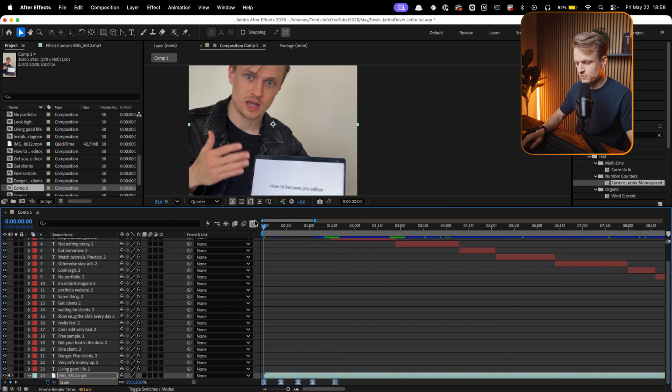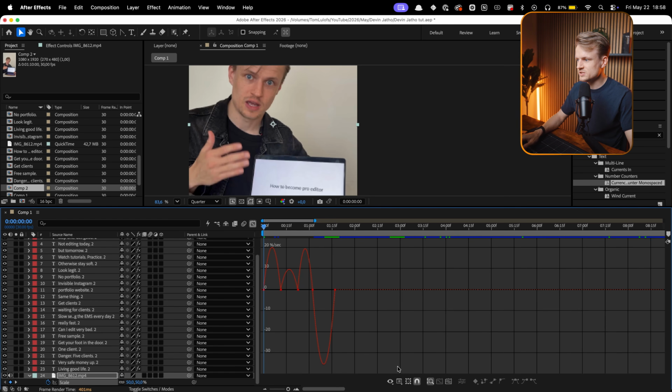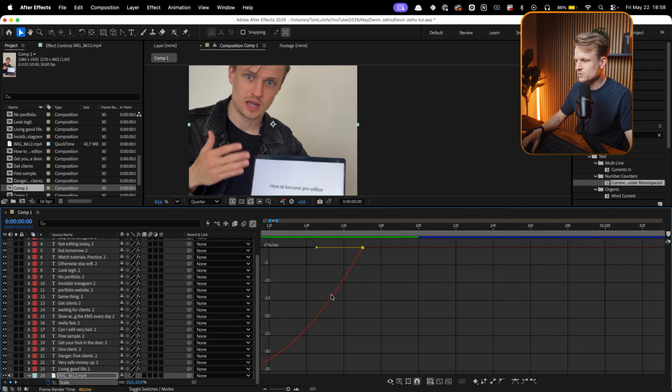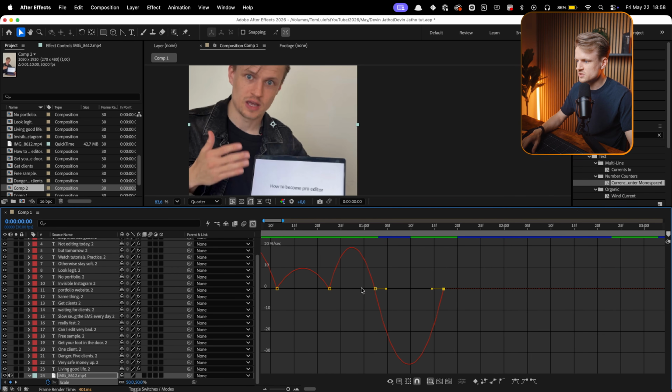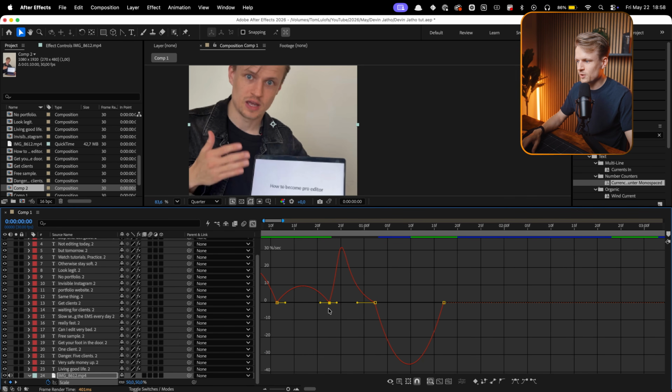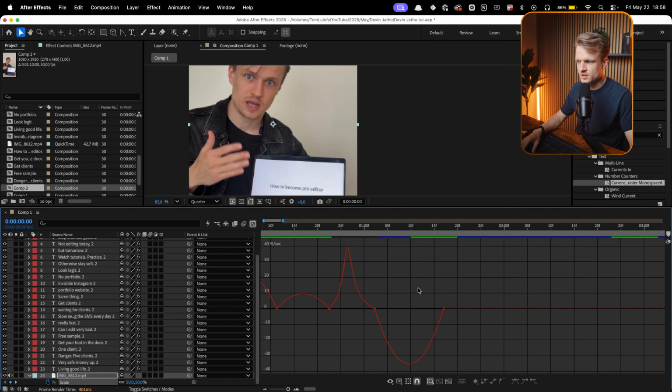Now select all of these keyframes, hit F9 on your keyboard to easy ease them, and then go to the graph editor. Make sure it's set to edit speed graph so we see this nice graph. And basically what I want to do is easy ease the keyframes just a tiny bit, just like this. There are also plugins for this to make this a bit easier, including the Fullstack Editor plugin. I like to just do it a bit like this.